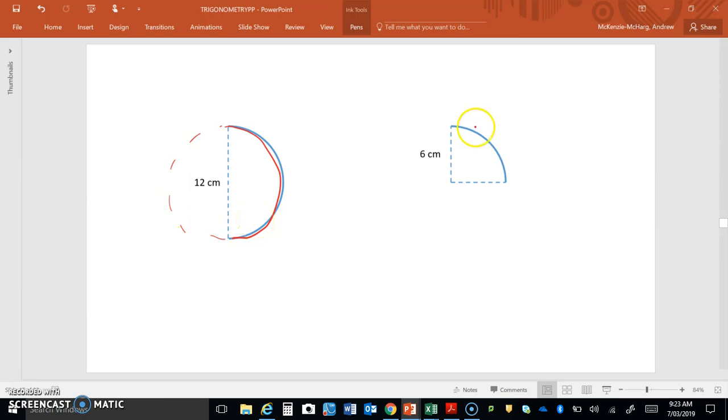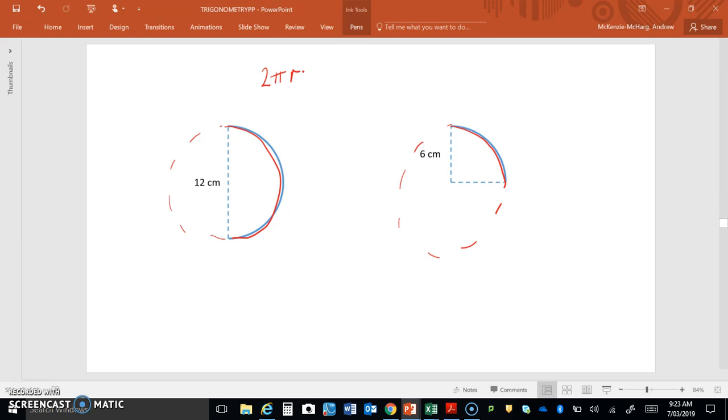Okay, and over here on the right we have a quarter of a circle. We don't want the full portion of the circle, we just want the circumference of, or the length of, that curved arc there. So, to find the circumference of a full circle, we use 2 pi r. We could use pi d, but for the application here that we're going to be using this maths for later, 2 pi r is more appropriate.